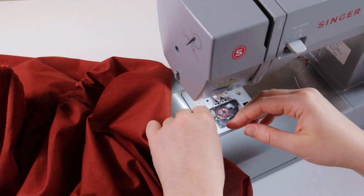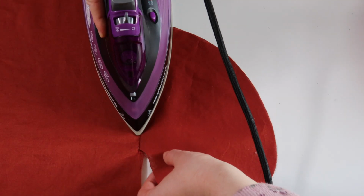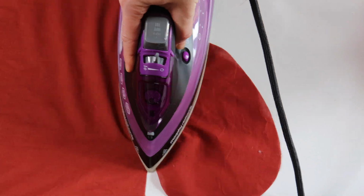Repeat these steps on the other pockets as well. Press the pocket away from the skirt.